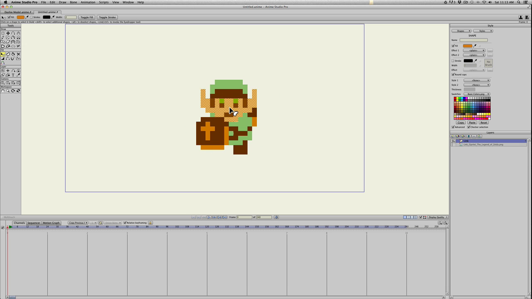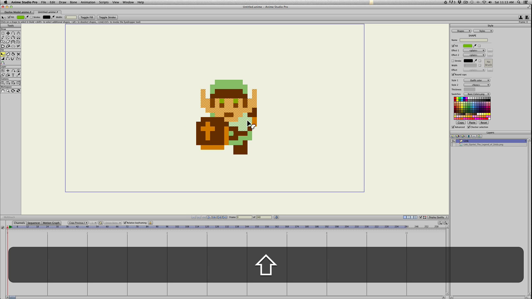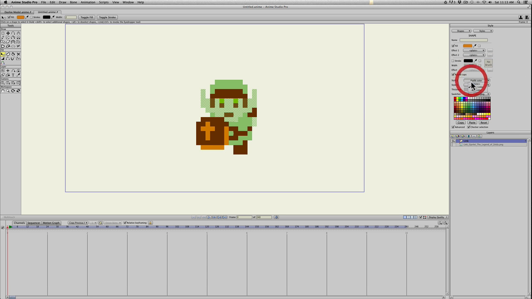Make sure I got both of those selected. Hit Q and hold Shift down to select both, and we'll just make sure skin color is selected. And now, if you go to Styles and change it, skin changes color.